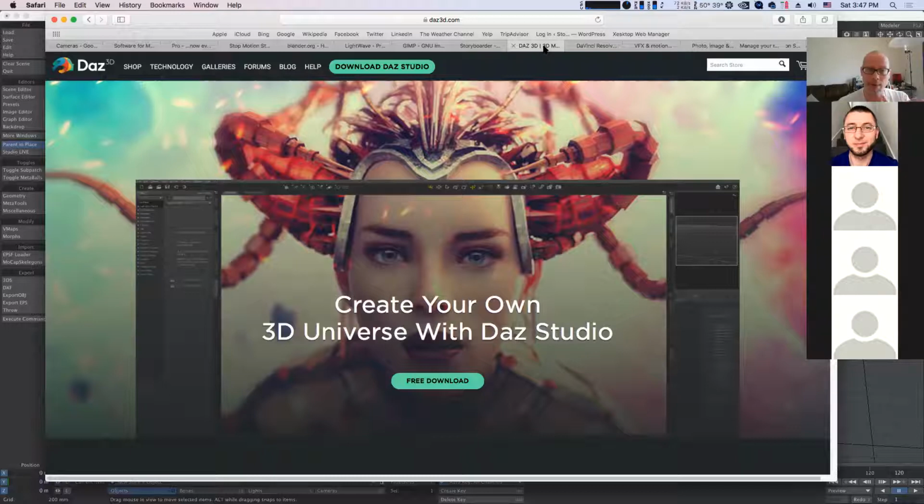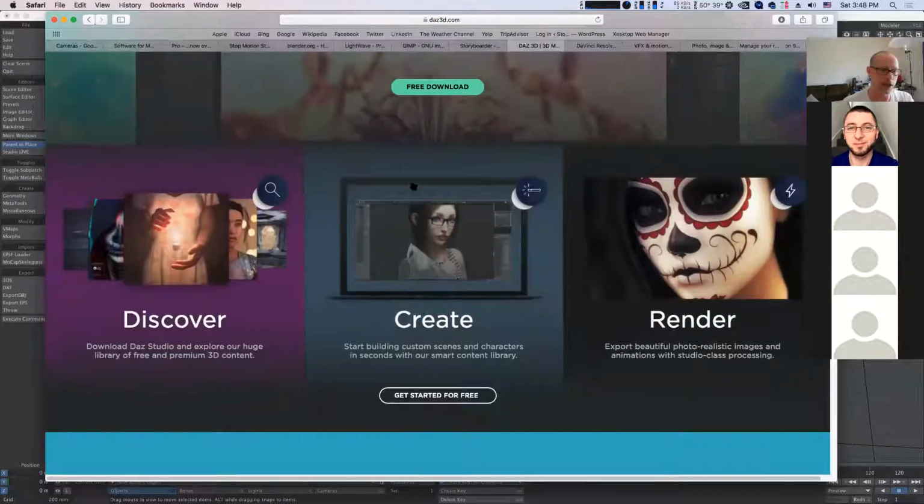And let's say you can't draw the image, you can always bring your idea into posing characters within DAZ Studio. So DAZ Studio actually takes CGI characters that are pre-built, that are already rigged, already have clothing and stuff, and you can buy props and rooms and sets and products and whatever else through their storefront, which is up here, the shop, and you can create imagery. And these imageries can be manipulated and turned into storyboards.